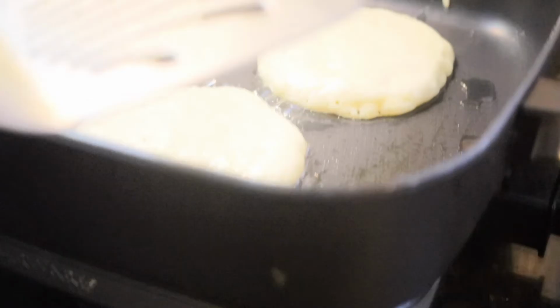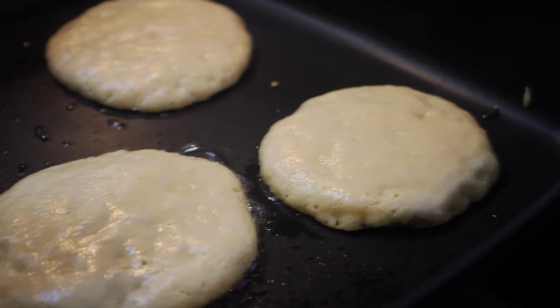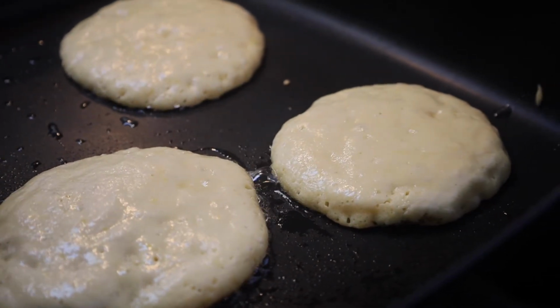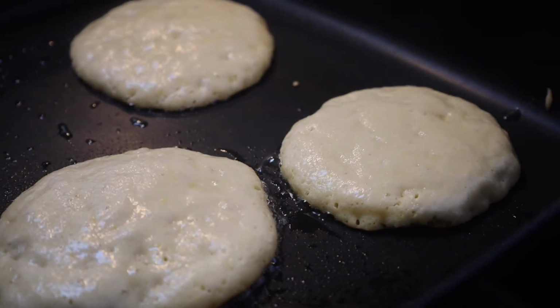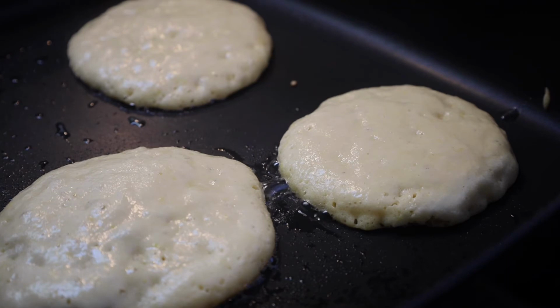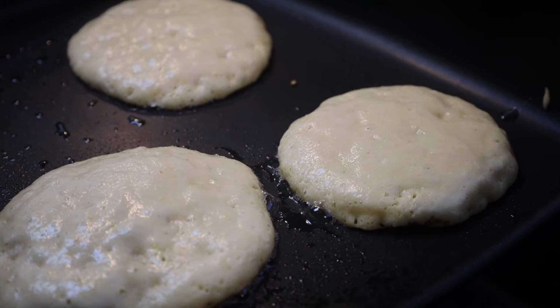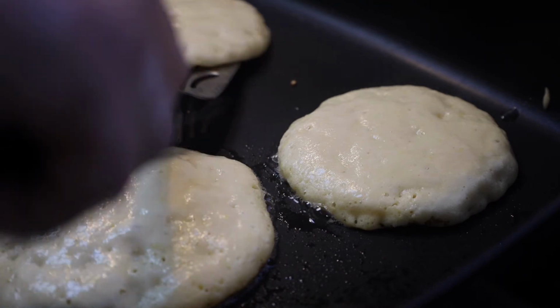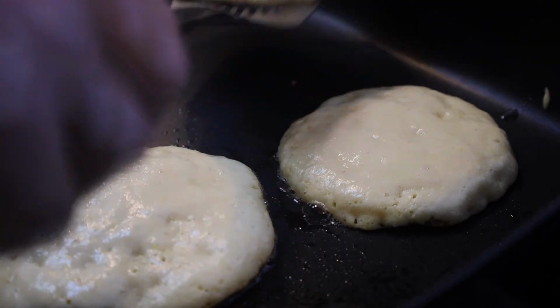Alright, let's take a look at our pancakes. You can see they're beginning to bubble on top. I'm going to let those cook just for a second more. It doesn't take very long at all. We're going to need to grab a plate there, Mom. Take our spatula, there, flip it.